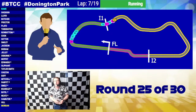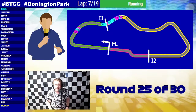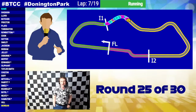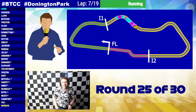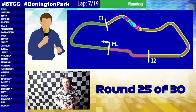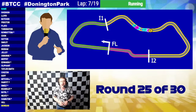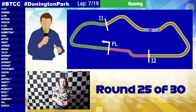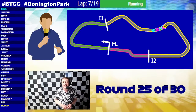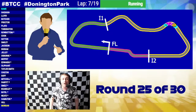Coming through Redgate. Rowbottom really getting his muscles out and hitting the 3-time champion as he comes down through the crane of curves towards the old hairpin. And he looked to the inside, can't find a way through. Turkington tries to hold it. Josh Cook right behind Dan Rowbottom as well, trying to find the opportunity. Cook sending around the outside as they come through the Schwantz curve, and they're touching again, and here comes Sutton. Sutton goes through. Can Sutton try it? Yes, he can! And off goes Rowbottom.